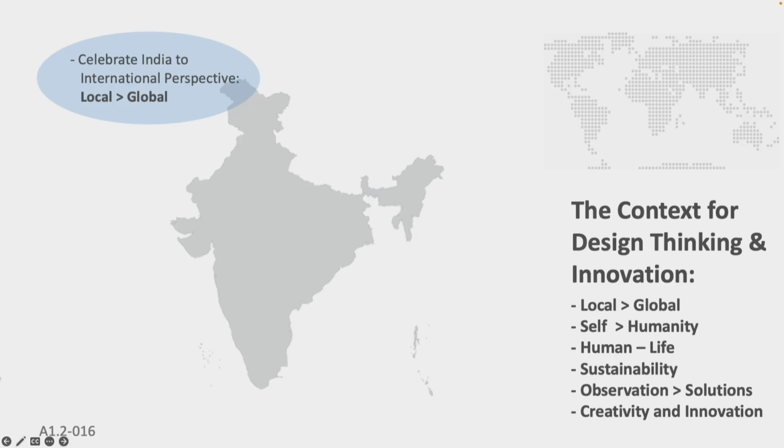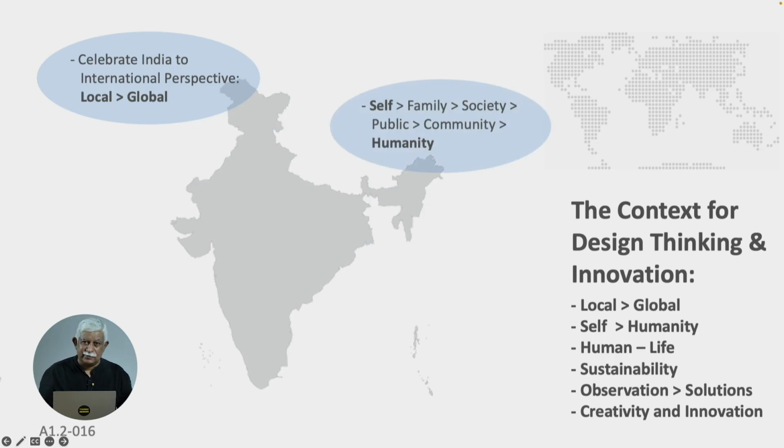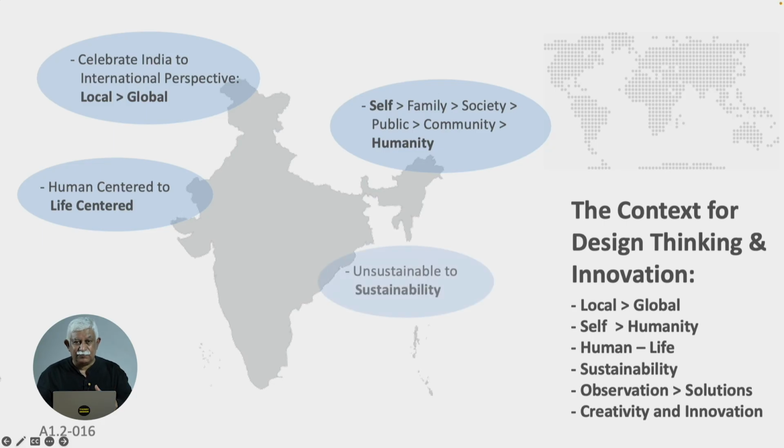Let us look at the context of our own country and the world. So, we have to move from local to global issues. We start with self, family, society, public, community and the whole humanity. We have to shift our focus from being human centered to life centered. We have done many years with a focus on only humans at the cost of all of the life forms on this earth. So it's time to shift that focus.